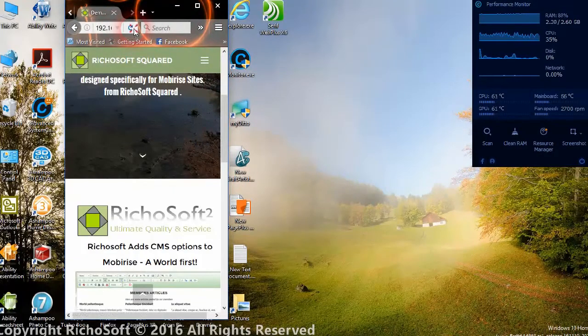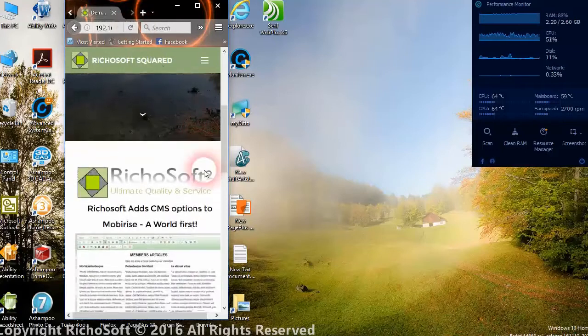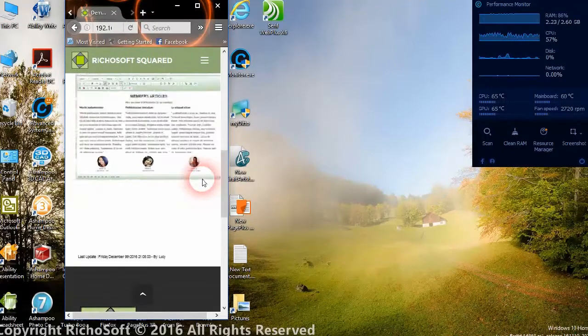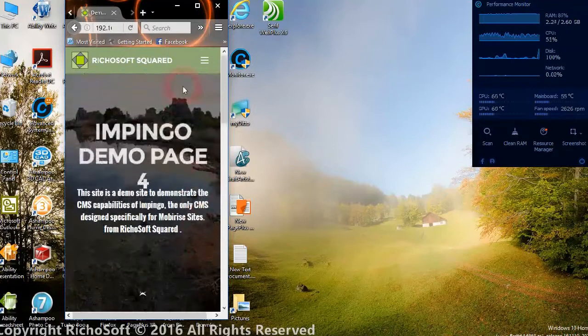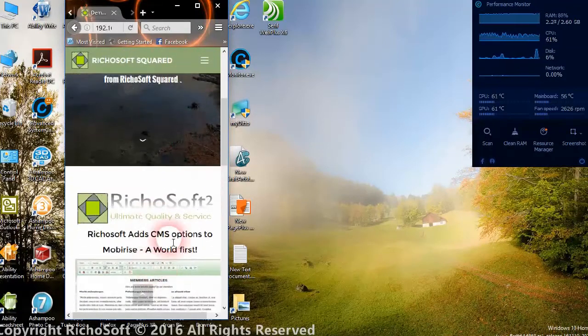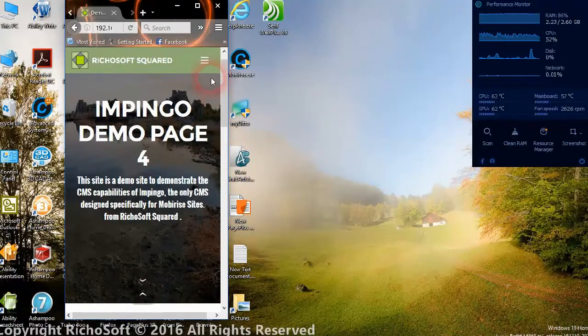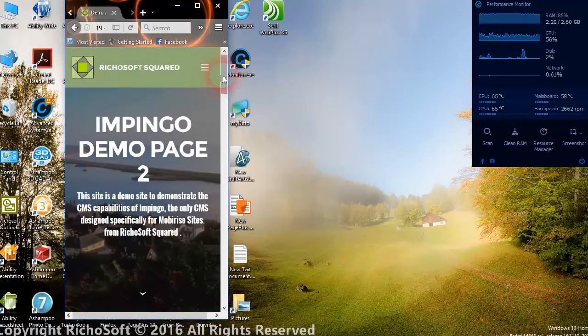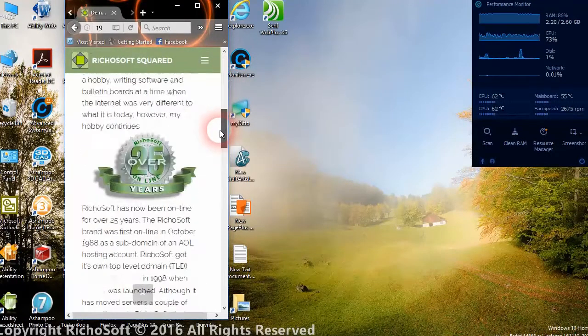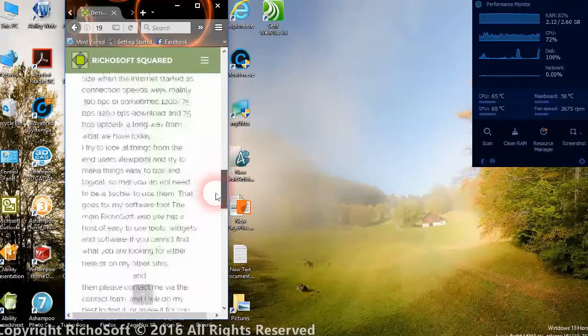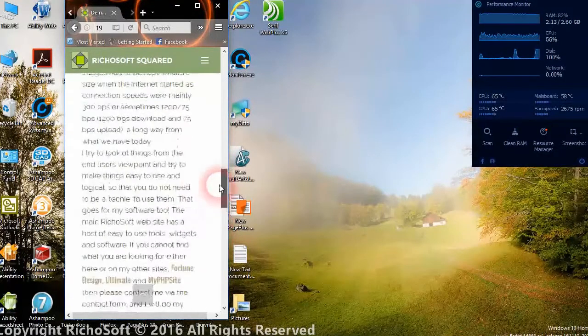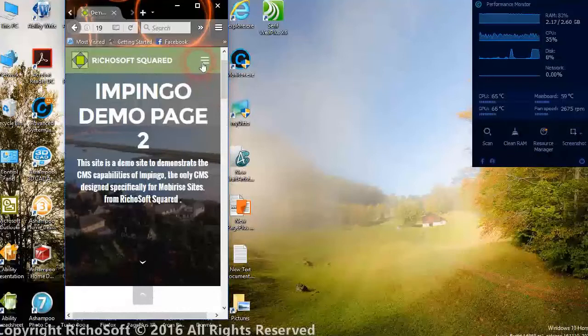You just resize it at that. Because this is on a mobile site, as you can see, it's resized for the mobile site, and also the fonts etc. changed here, and images changed here. And if we look at one of the other pages now on a mobile site, you will see again it's completely reformatted for a mobile site.